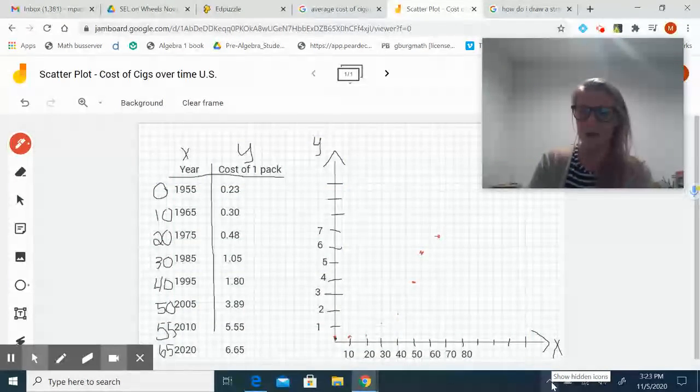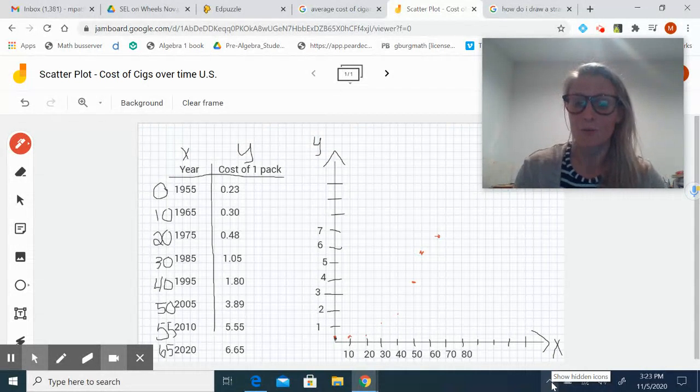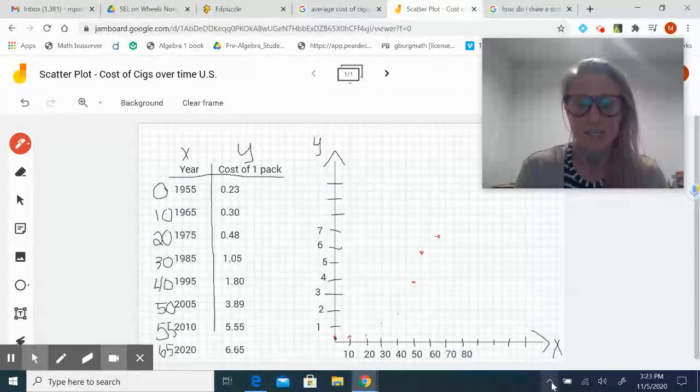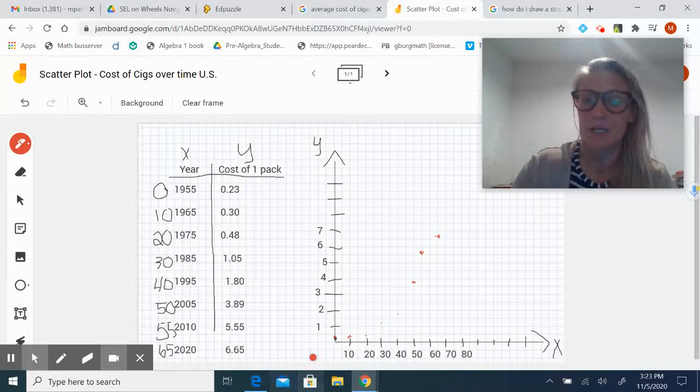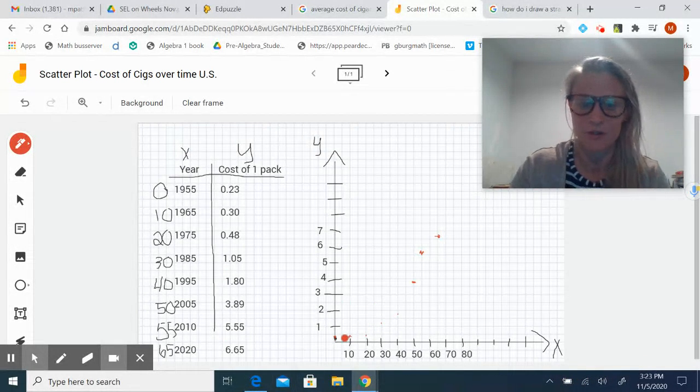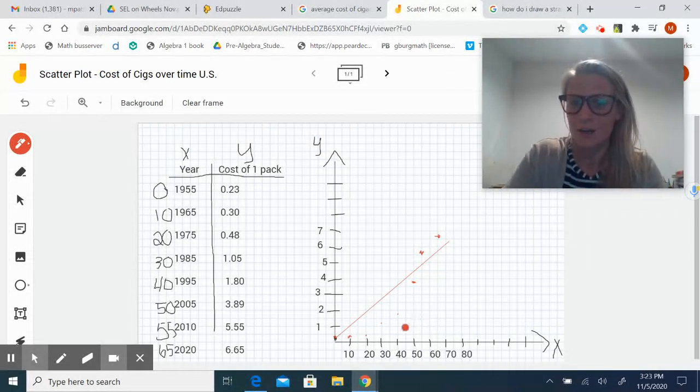So that's a scatter plot, okay? Moving forward, we're going to take a look at, does it look like there's a line forming or something else, okay? So obviously with real data, it's not going to form a perfect straight line, but I can kind of estimate that, oh, if I have that starting point, a line like this is fairly close to that data. Okay, so I might see a linear function forming there. Okay, and that's called a line of best fit.